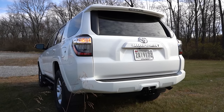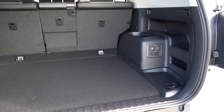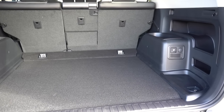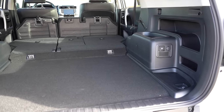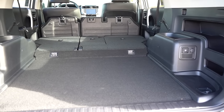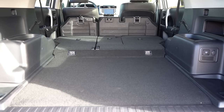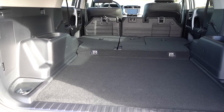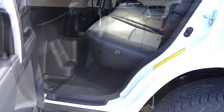Now making our way to the back of the 4Runner: the rear tailgate is a manual tailgate standard for all trim levels. There is an optional third row available — rare, but if equipped, cargo capacity behind the third row is 9 cubic feet. Behind the second row it's 47.2 cubic feet, and with all rows folded it's 89.7 cubic feet — more space than the Highlander, the Pilot, the Palisade, and the Telluride. You'll find a 12-volt and a 120-volt power outlet back there, grocery bag hooks, chrome-plated tie-down anchors, and an optional cargo cover.